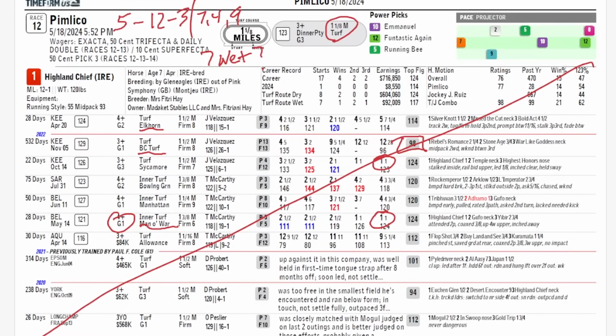The 1, Highland Chief, this is a horse that I've debated about tossing. Don't hate his numbers from earlier in his career, but he's just kind of been off a long layoff. Did not race at all in 2023. Raced once this year back at Keeneland. Has gotten a race under his belt. He ran a 114, which is actually pretty good off a layoff. He had not run until then since the 2022 Breeders' Cup at Keeneland, where he did not have a good showing. So he does have a race under his belt coming off a long layoff.